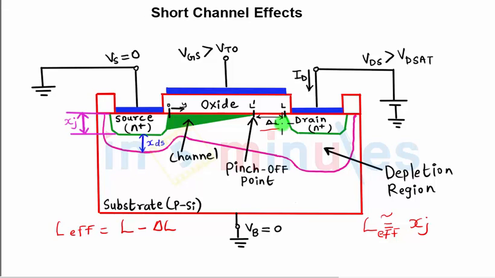So in simple words, the definition of a short channel device is a device where the effective length of the channel L effective is approximately equal to the junction depth. If you see here, this is the junction depth of the source or drain region junctions.